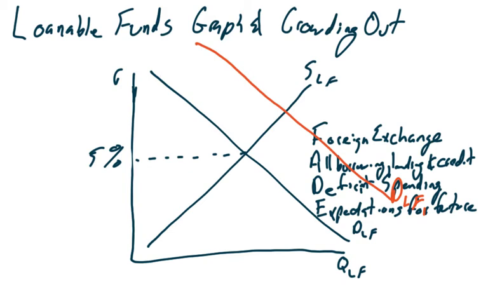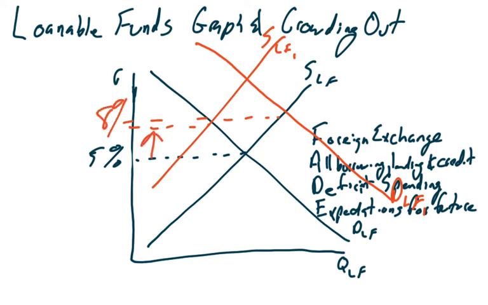However, since they're borrowing billions of dollars, they're also affecting the supply of loanable funds as well. So the supply of loanable funds could decrease as well. Now, guys, do not put both. Pick one or the other. Either one is correct, right? We're either going to be increasing the demand for loanable funds, or we'll be decreasing the supply of loanable funds. And either way, we wind up with a higher interest rate, right?